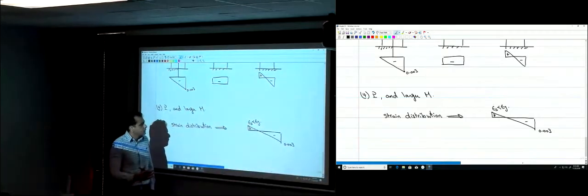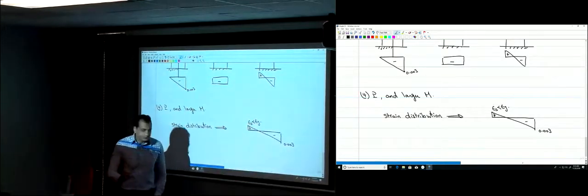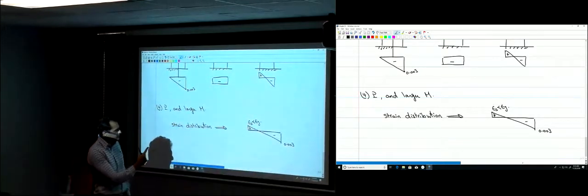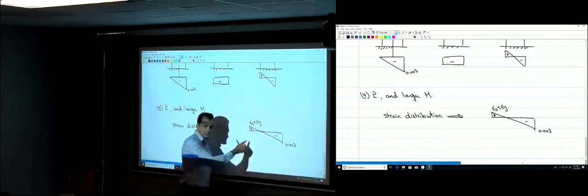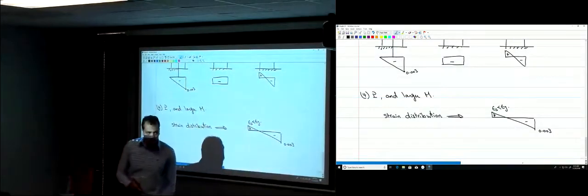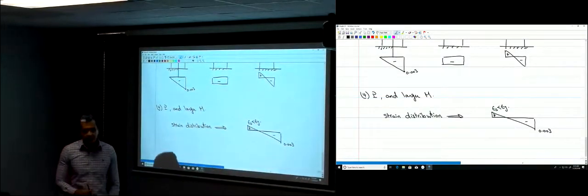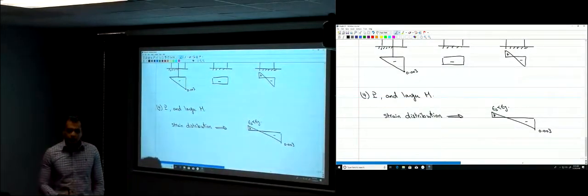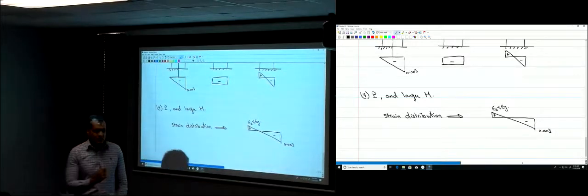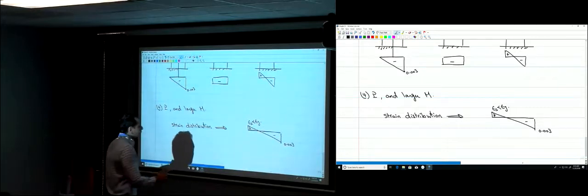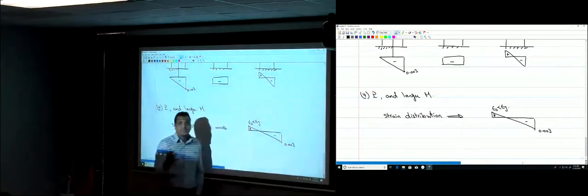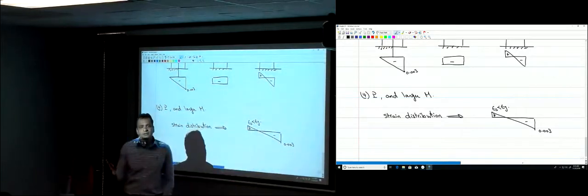Okay? Now, a very important thing. When this column is going to fail, the tensile strain in the steel is less than epsilon yield. It's less than the yielding strain. Can you use such a column? You cannot use it as a beam, okay? So the ACI code prevents you from using a beam where the strain here in the steel is less than what?